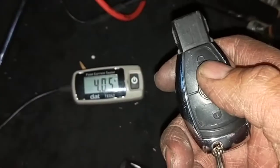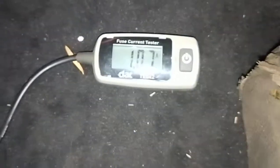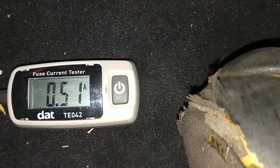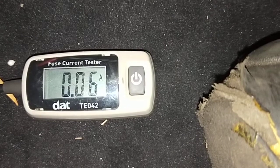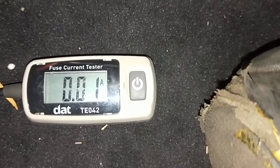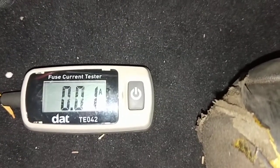We're back now — sorry for the interruption. Let me lock it again. It's locked, so we're going to watch it drop. It's going down — 0.8, it's going to keep going down, 0.6, 0.5, 0.3, 0.06. That's perfect for a big car like this. Anything between 0.03 to 0.06 and you'll never have a flat battery. 0.01 — even 10 milliamps — is the best. So we know for a fact this car will never have a flat battery. The only problem before was the battery wasn't strong enough.